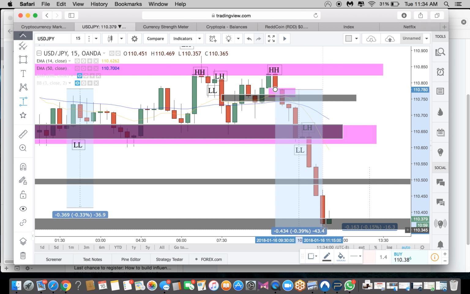But then, of course, what do you have? Risk to reward ratio. You risk 10 pips for 41 pips each. It's a big risk to reward following your trading plans.